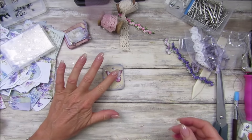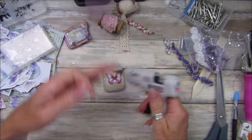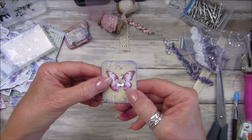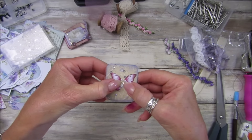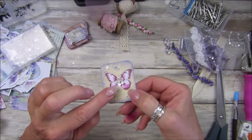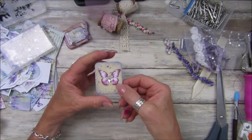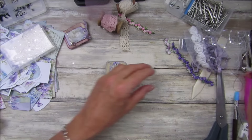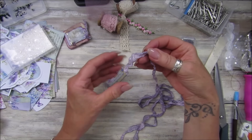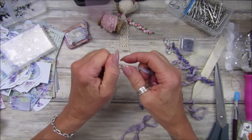Let me just quickly fussy cut this out — just a little bit on there. I'm going to chop that off. You don't have to use every little bit — if you don't like what it is, just chop it off, you wouldn't even notice it was gone. There we go, perfect. This little one can go on the back. Let's just ink that up to get rid of those little white edges. Turn this over — look at that, that's lovely.